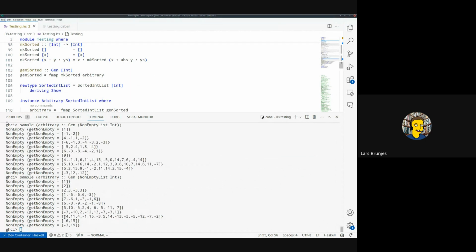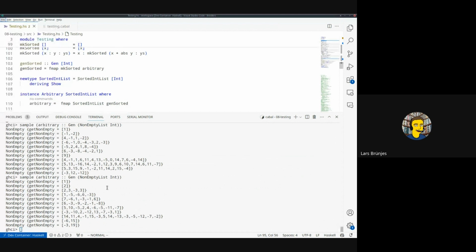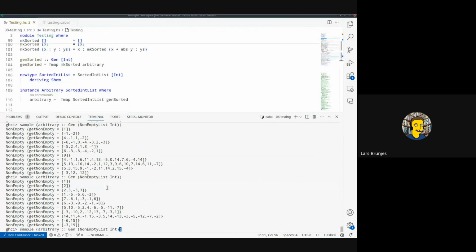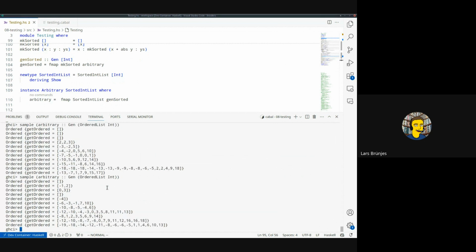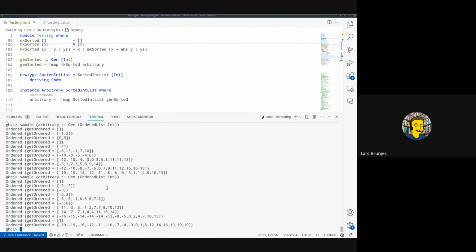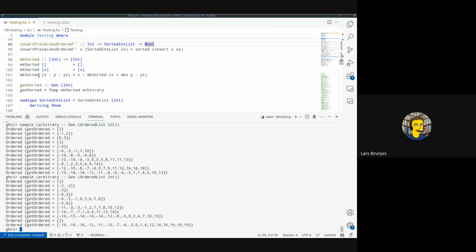And of course, this OrderedList as well. So instead of this one that I wrote myself, this SortedIntList, I could just have used OrderedList of Int, and we see that it has a similar effect to what we did. So I wouldn't have needed to write this helper function and all of this.